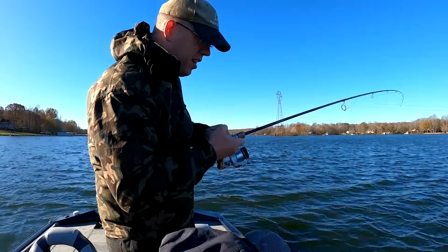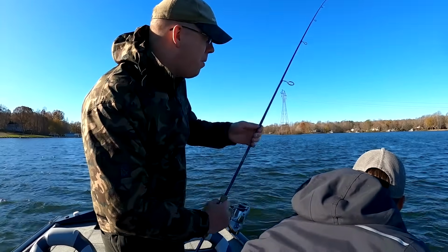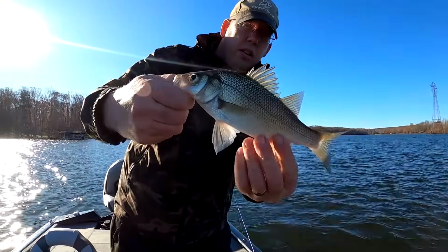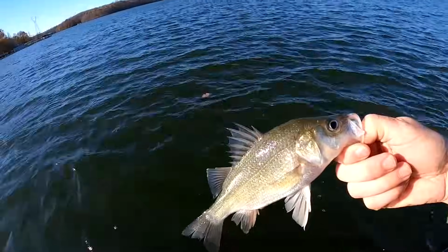Oh, there we go. I got this one. I wasn't even reeling. I was just bumping it behind the boat as the boat drifts. These white perch sure are fun. They actually taste pretty good too. Real good eating. Yeah. There we go. He's not too big. No, he's good size. Look at that.